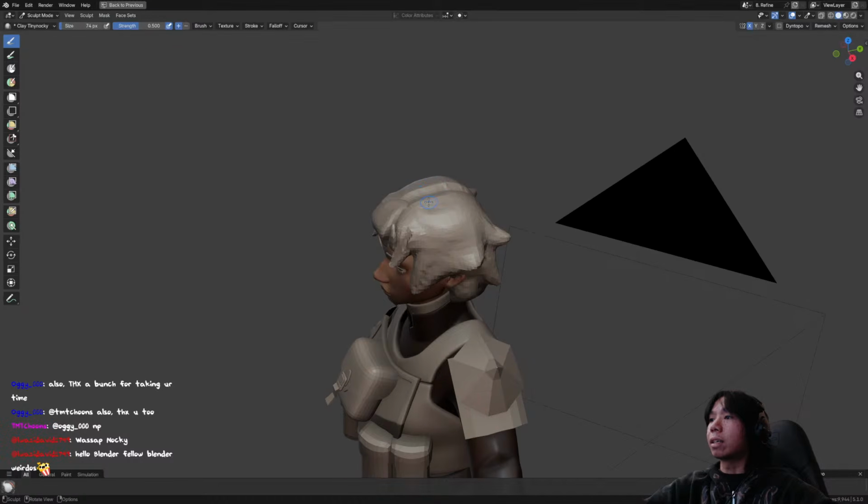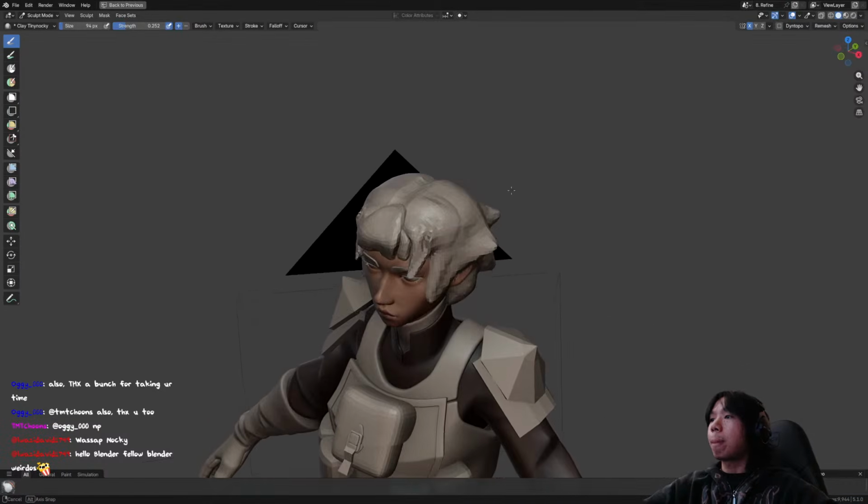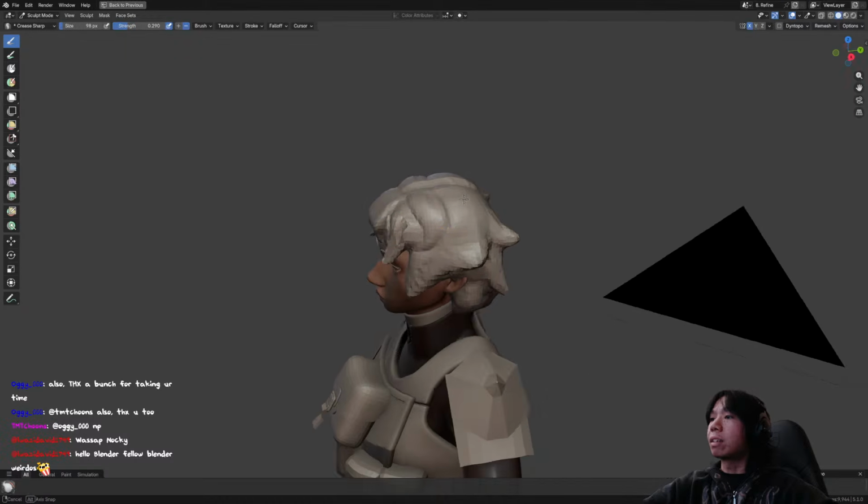For instance, say I want a hair curve that goes along this way. By looking at this angle, it gives me the idea that I could crease this area up like so, and that could be a hair curve in itself.